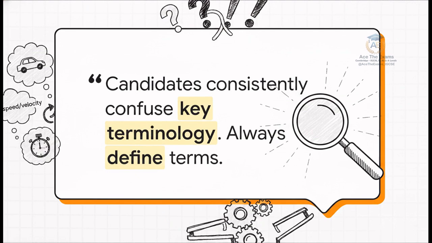Just listen to this direct quote straight from the source. Examiner alert. Candidates consistently confuse key terminology. Always define terms before using them in extended responses. This isn't just a suggestion, guys. Proper formatting and correct terminology are non-negotiable professional skills in the 0606 syllabus. Simply put, if you write down a variable, you better know exactly what physical state it represents.